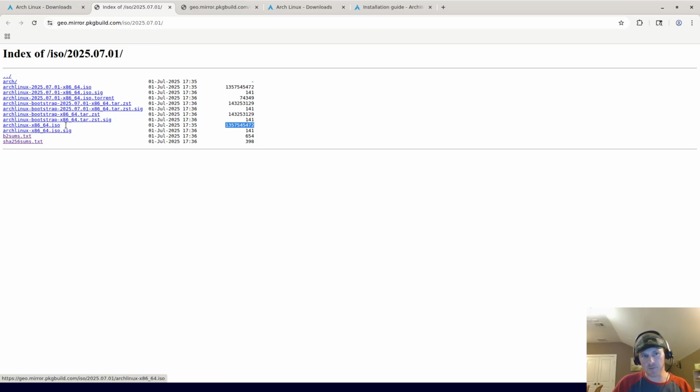I think this one is going to be the more common one, the one that doesn't have the date in it. But if for some reason you want to download one each month and keep them, then you can use the one with the date. I'm going to use this file, the one that doesn't have the date. It doesn't matter. So anyway, all you need is the ISO file, and I'm going to assume that you've already downloaded it.